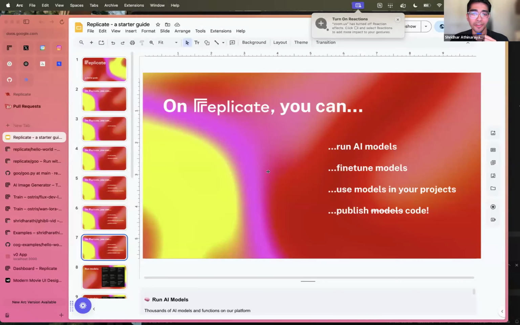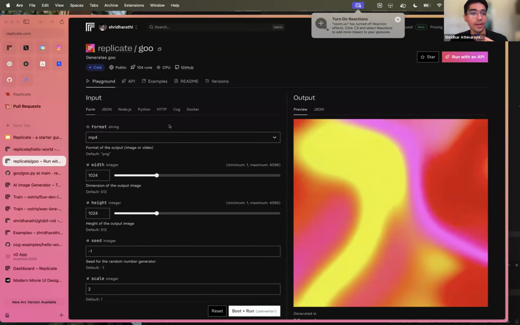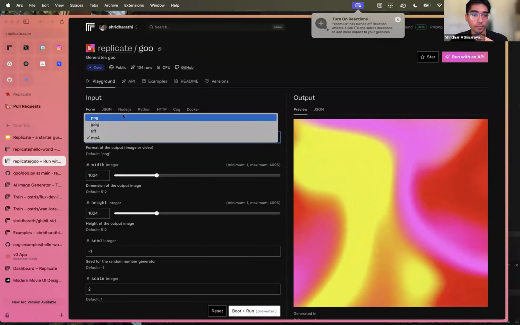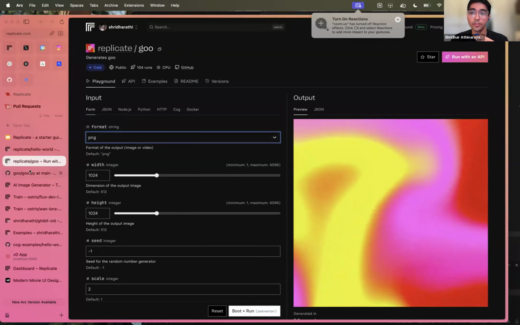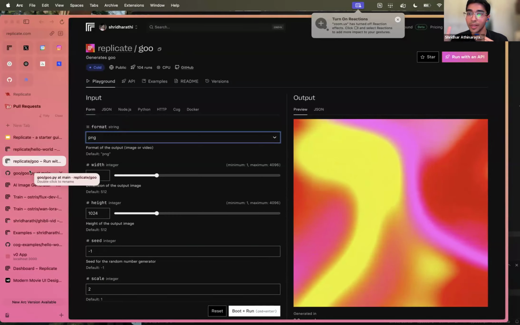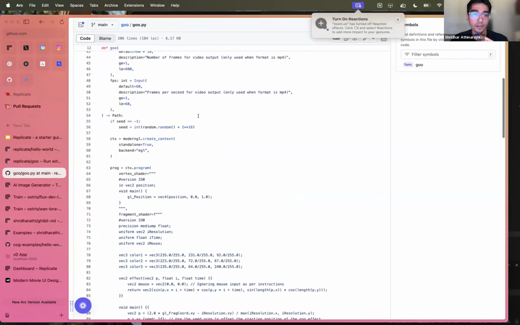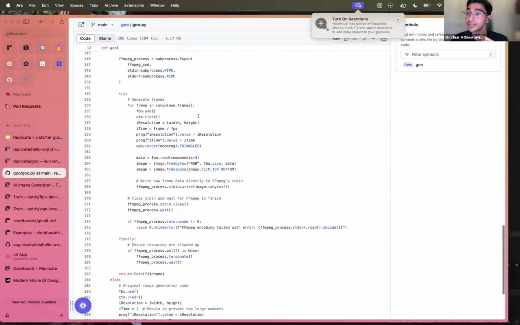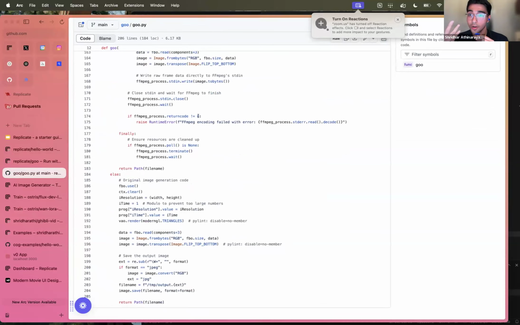Even the goo, we call this like background, that's part of our branding, goo. This is also a function that we have on Replicate that you can use, and you can create MP4 videos with it. You can create PNGs, but this is not something that requires a GPU. This is not an AI model. This is a straight up CPU based, regular, plain old code function. You can go to the GitHub right here and see all of the code associated with it. It doesn't require a GPU. It's not a generative AI model, but it's an API on our platform because you can use it as a serverless API function and integrate it into your apps.